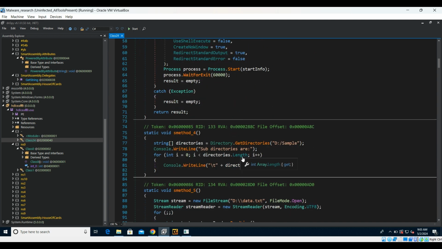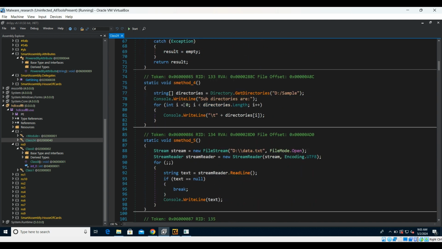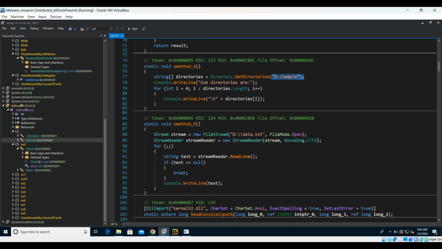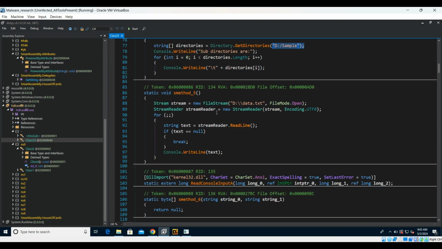Now, if we scroll below, we can see some more methods and functions that have been defined. It talks about GetDirectories, D:\sample. We are not sure what it is trying to do. Another thing we can see is that it is also trying to open some data.txt. We do not know what it is, but it is trying to open it.